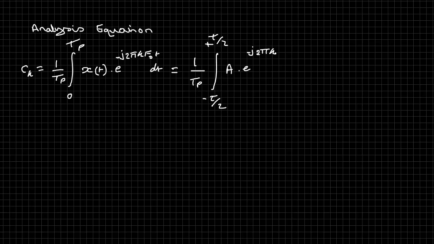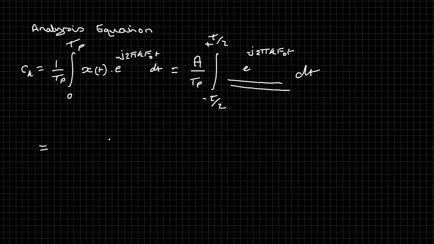So we've shown that we've gone from limits extending from minus to plus infinity to a period, and then we've said we don't even have to consider the whole period because the waveform is only finite over a much smaller period. Let's take the constant amplitude out because it's not really a function of time. It's simply a constant. And now let's integrate.